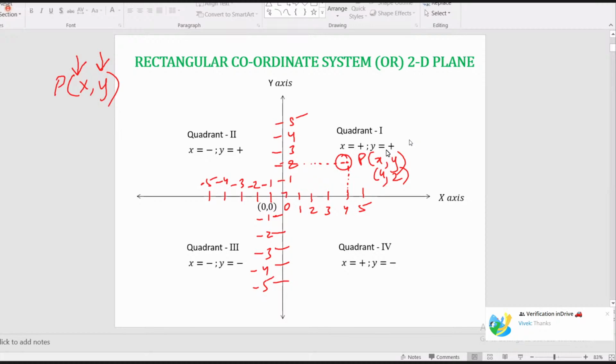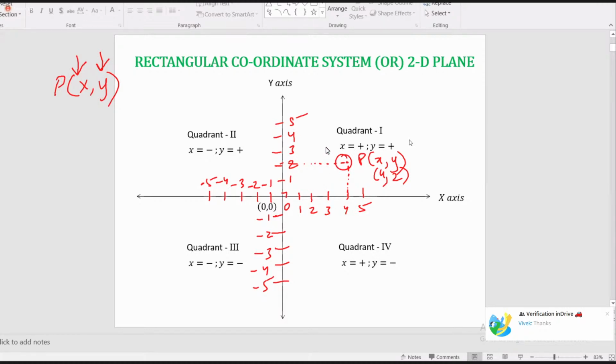Though we have discussed the fact that geometrical figures are not drawn to scale, the point is we are talking with respect to number lines, and in the context of GRE, the number lines are basically drawn to scale. So if a figure is given with respect to the coordinate system, then we can take into consideration the exact nature of what we have just discussed. So we can conclude that the coordinates of point P will be 4, 2. That's for sure, because the number lines are always drawn to scale.